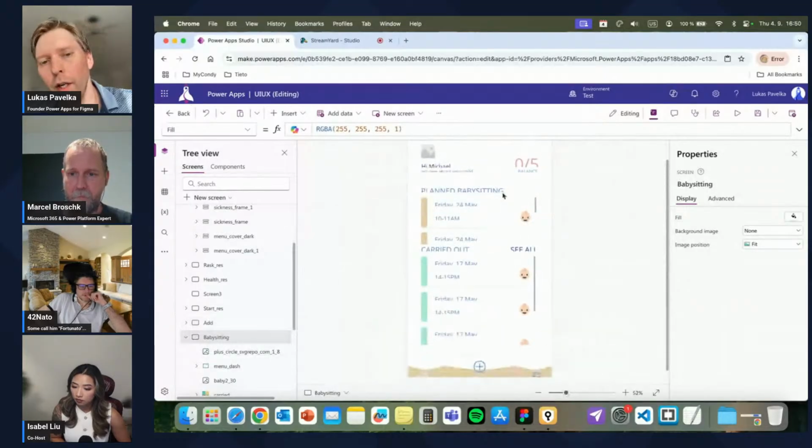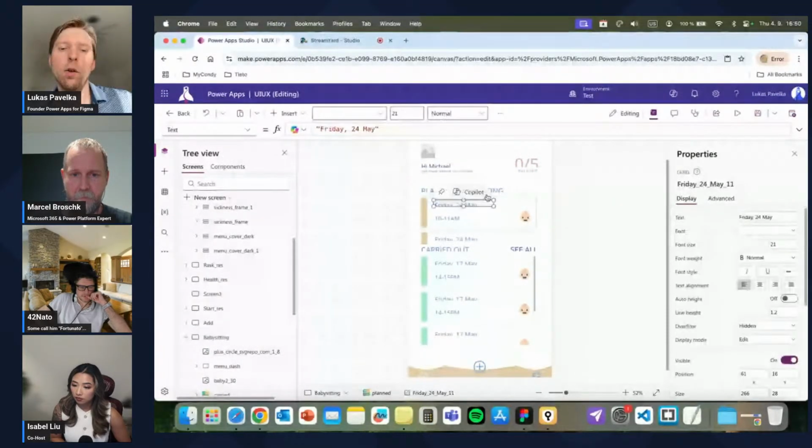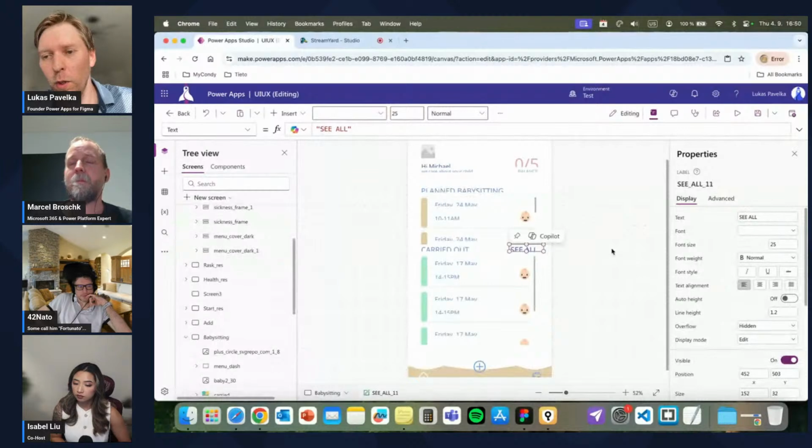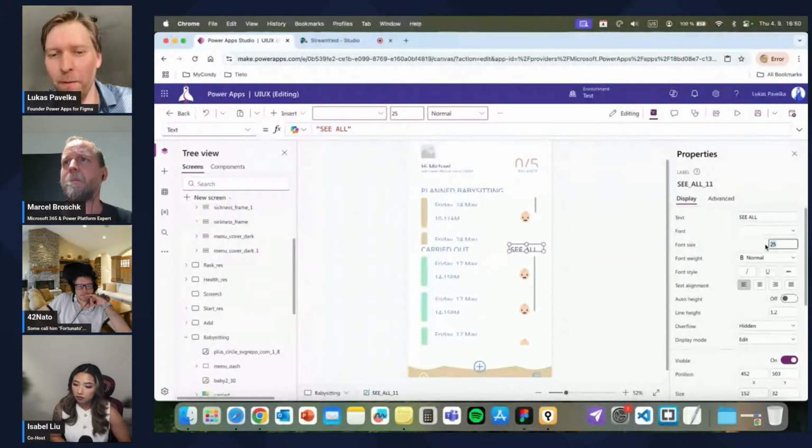As you see here, this is still not one-to-one, because the font in Power Apps and the font in Figma, the font size, is totally different. And this is what I'm fighting with in every version. You have to find the process to have the same width and height for the texts.